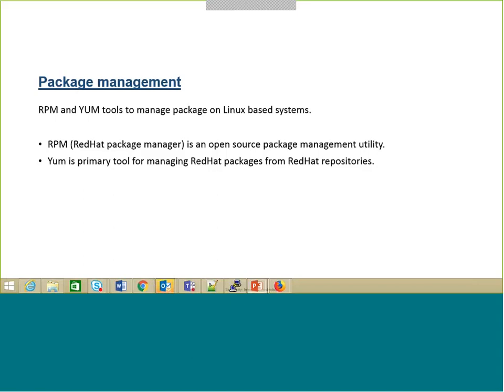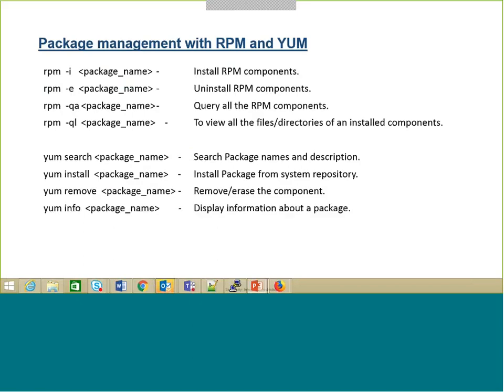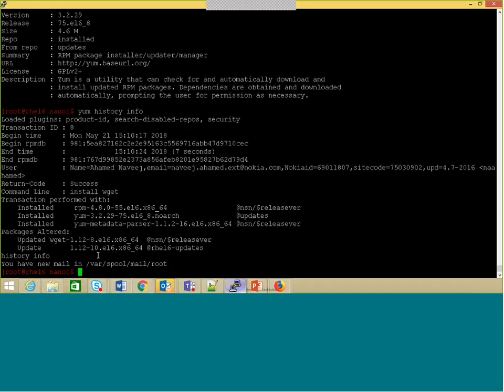So I hope, Divyanshu, I answered your question. And moving on, some of the common options that we use with the RPM command. The RPM command deals directly with the package file, not even the package name.